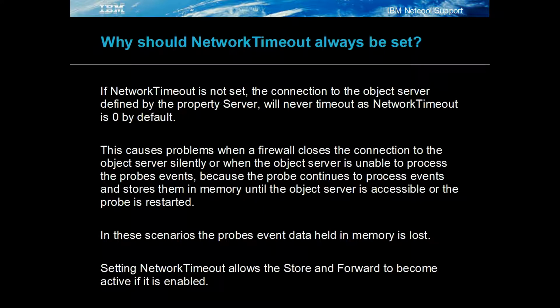If the network timeout is not set, the connection to the object server never times out. This allows situations to occur where the probe is unable to detect the loss of the object server. Under such circumstances, the probe stores everything in memory until either the object server returns or the probe exits. This prevents problem detection and can cause event loss.